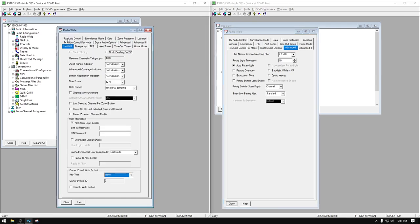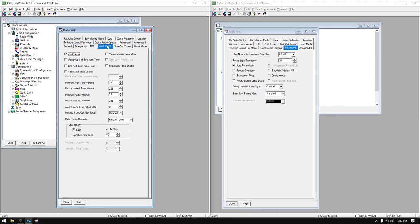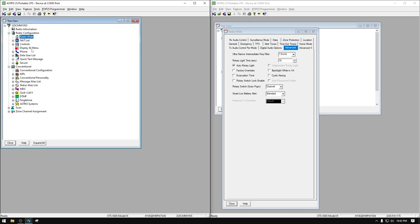From here, I think we are actually okay in radio wide. Let's look through here. All this stuff over here, we're going to be covering in a later video, especially when we cover text messaging and stuff like that. That is something for a later video, of course. So I think in here we're good. And then underneath controls, this is how you modify the controls of the radio.